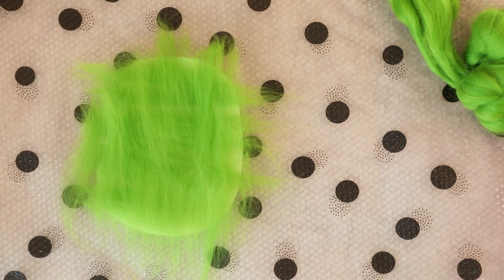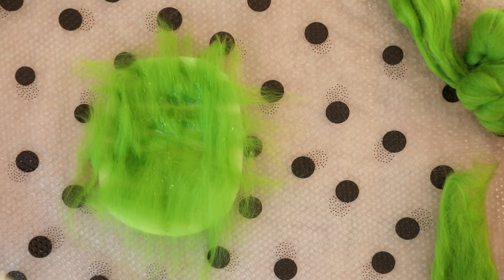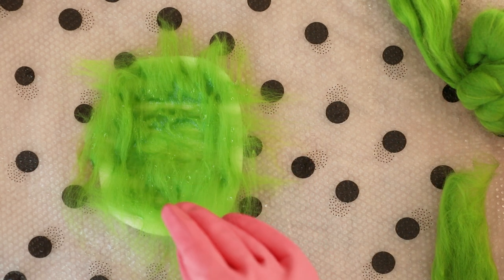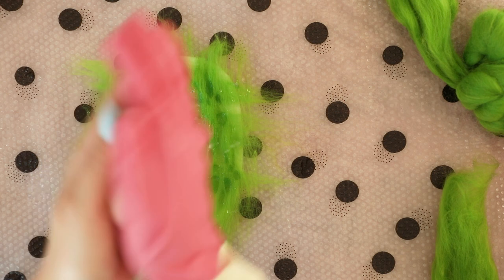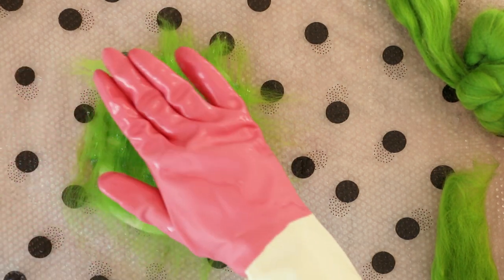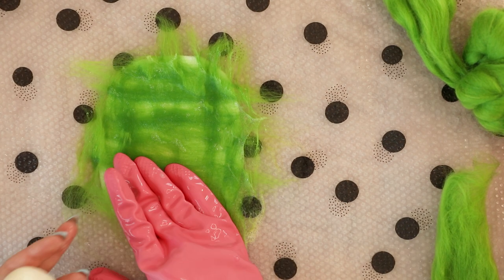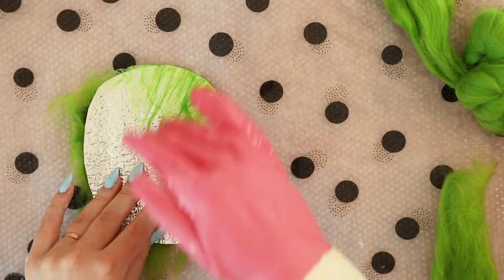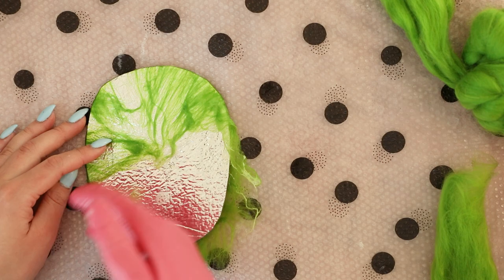You'll understand why in just a moment. Now we have two layers with fibers going in opposite directions and it's time to flatten and wet it. There are fancy tools for it but I'm just using my hand. Make sure you're wearing gloves if you're using hot water, and try not to flood your piece — just add enough water to soak the fiber so it sticks to the template and to itself. I'm adding a tiny bit of soap, soaping my glove and tapping over the piece. When you can see the fiber is sticking to itself and the template, turn it around and work on the other side. Before adding any wool, fold the fiber over the edge and flatten it as much as you can — it's pretty easy if the fiber is a little wet and you're wearing a glove.